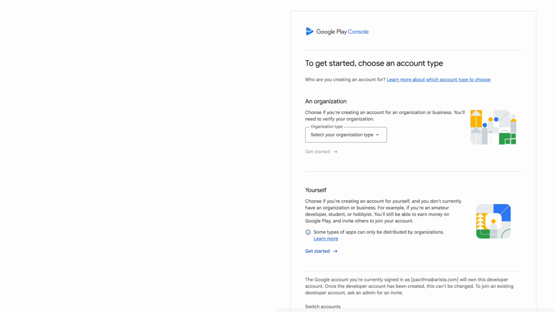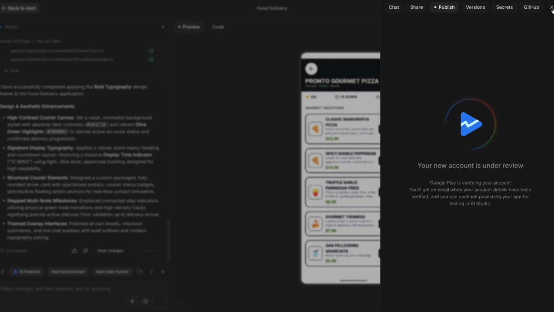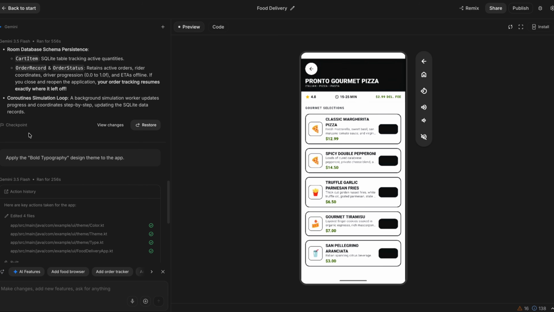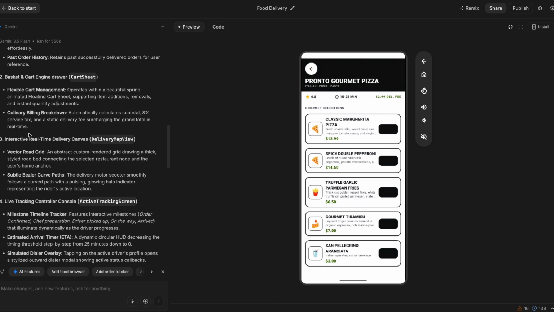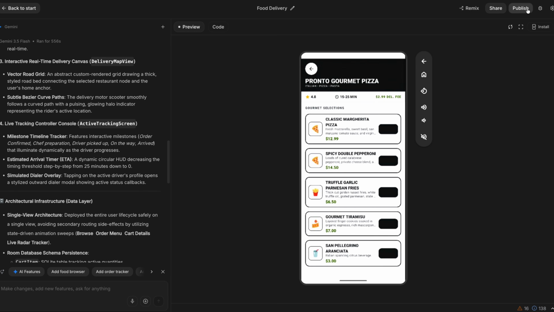You need to have the API credits to use the entire tool, AI Studio. And one good part is it is creating everything on its own. You don't have to have each and everything in your IDE or any other tools. You can just directly have it in here.